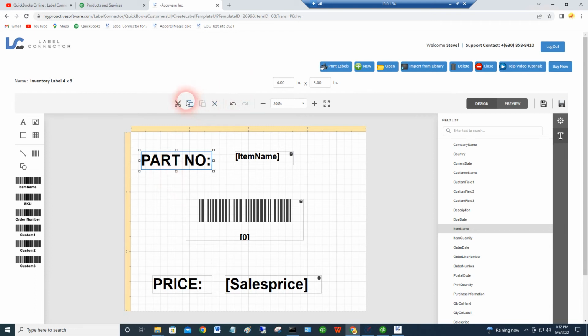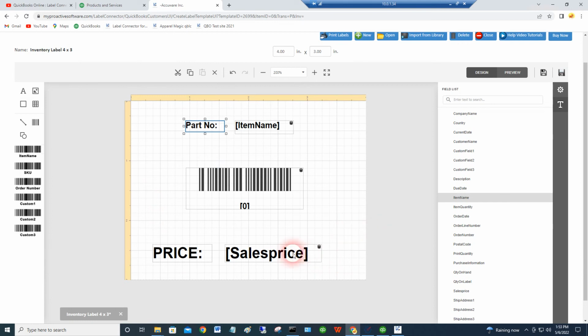And then this is what we call a fixed data source field. The way I added that was I just dragged down from the corner here, and I just type into this box. And you've got what we call a static piece of data on the label. So this part would not dynamically change with the information that's coming from QuickBooks. Same thing I did here for the sales price, again adding that to the label.